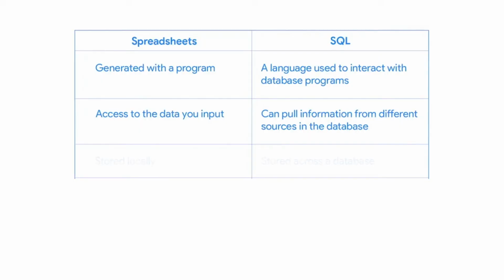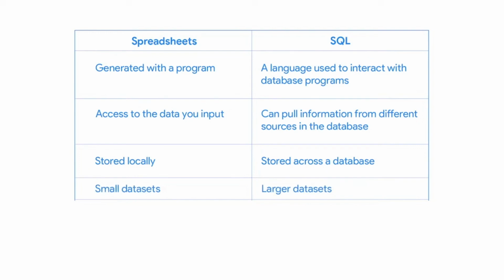This also means the data is stored in multiple places. A data analyst might use spreadsheets stored locally on their hard drive or their personal cloud when they're working alone. But if they're on a larger team with multiple analysts who need to access and use data stored across a database, SQL might be a more useful tool. Because of these differences, spreadsheets and SQL are used for different things.